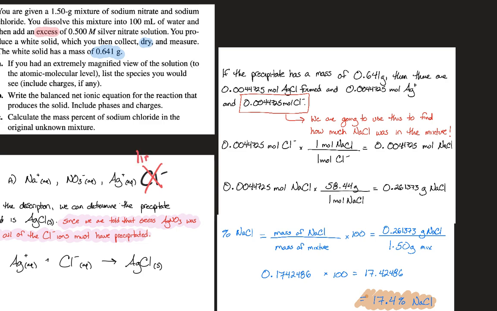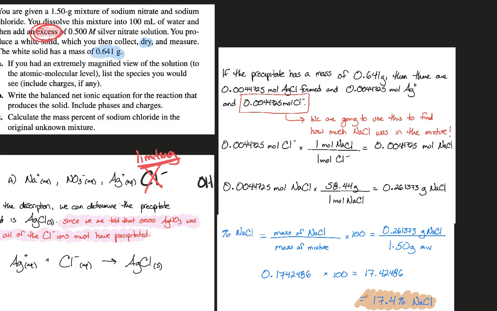Chloride was limiting. We're not told directly that chloride is limiting, but we're told that we added excess silver nitrate. That means that chloride had to be limiting. That means that we added so much silver nitrate that we definitely precipitated all that chloride. Okay? So it is not a mistake that chloride's not on the list. Chloride's not in solution. It all precipitated. Now, I did have a couple people email me and say, well, water also ionizes into H plus and OH minus. Shouldn't those be on the list? Yes, I do think that's an oversight. However, in the context of this question, that's not a huge deal for us.